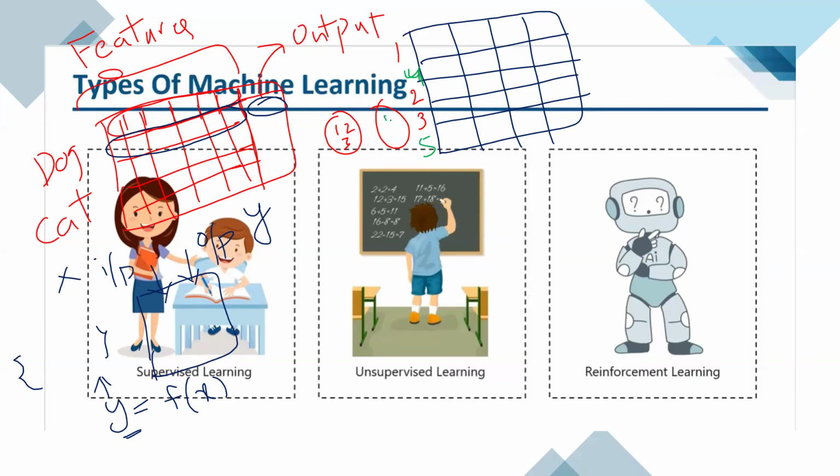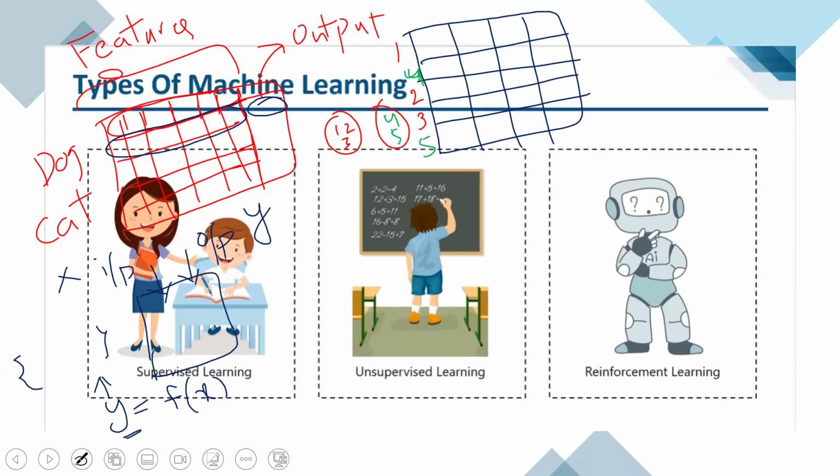So it comes out with an output saying that 1, 2, 3 belong to one type of category and 4 and 5 belong to the other category. That is what gives us the output. It basically understands the data and clusters or groups similar data points together and forms clusters.